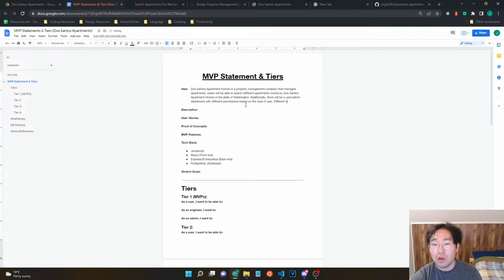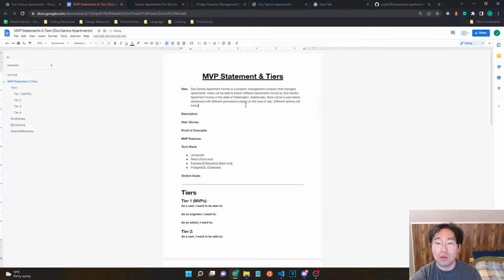Different options will include a user's ability to send maintenance tickets and manage their payments.